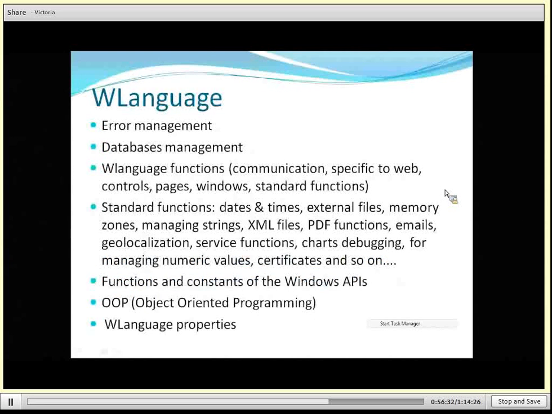So I said the WLanguage is complete and rich because it includes a wide variety of functions for multiple purposes. The good thing is we don't need to get any extra tool or extra templates like in Clarion if we need to provide our project with some extra functionality, or to extend the functionality, or, for example, to mash up functionality.